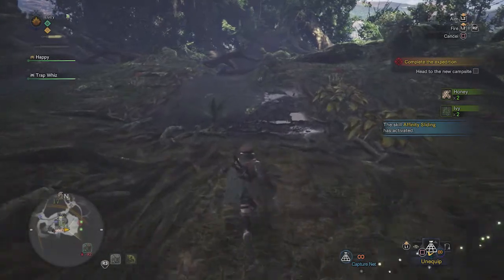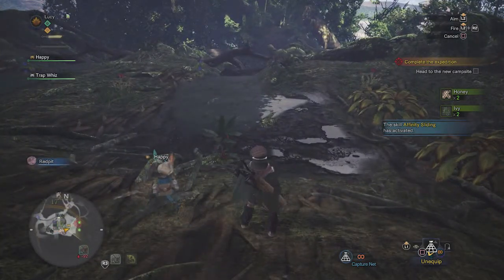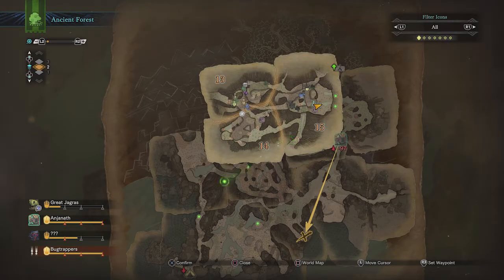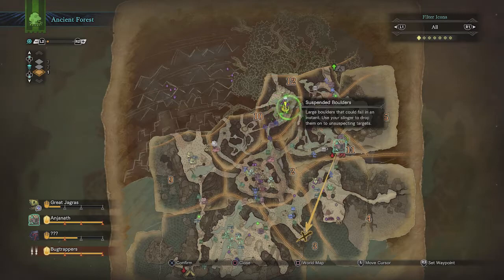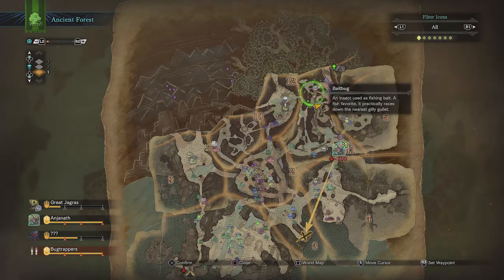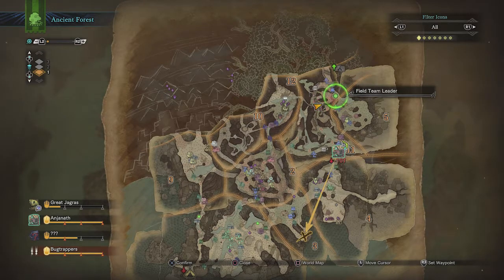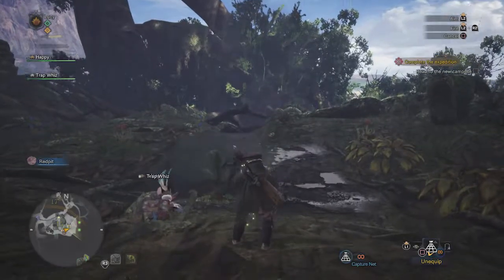Ooh, that was our affinity sliding kicking in there. That's pretty exciting. I forgot that we had that. I've never actually used this before. Okay. We got all that. Can I... Some suspended boulders. Can we not just track... There we go. No, we can't actually track him. That's a bummer.